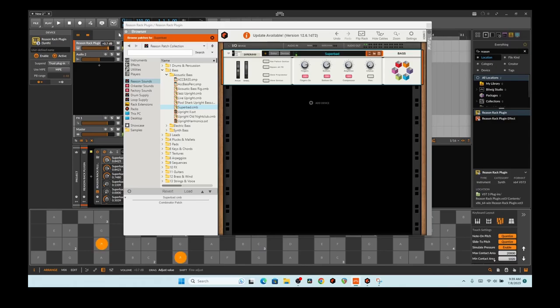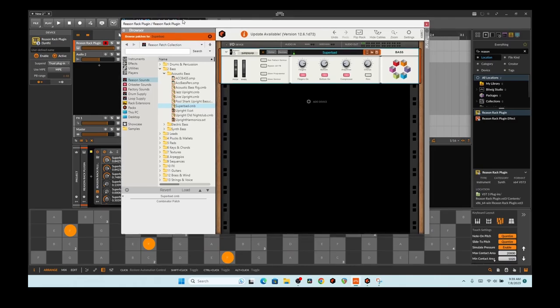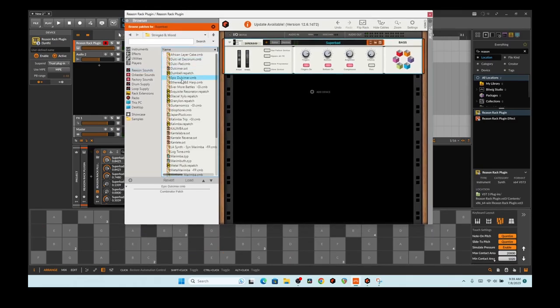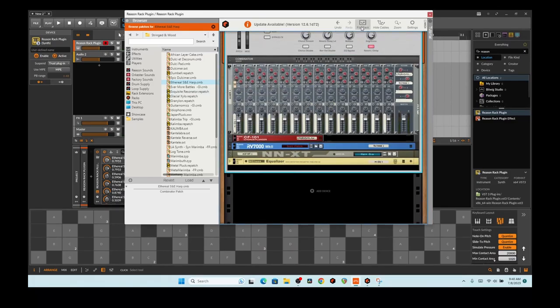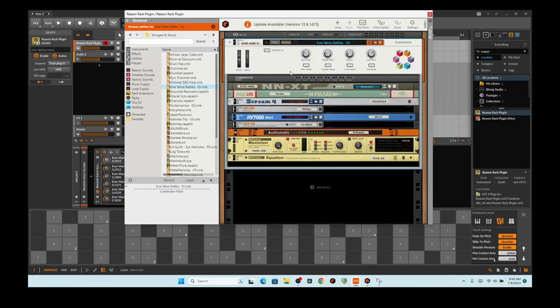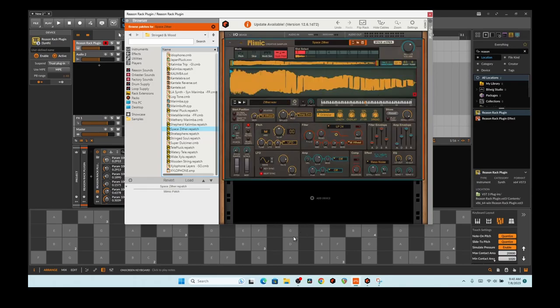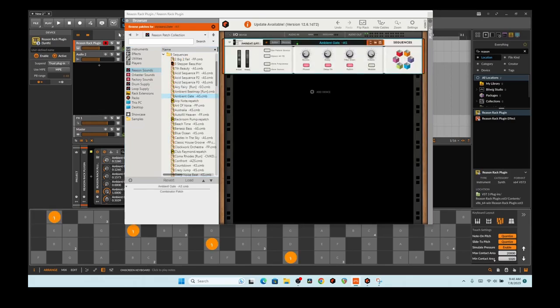Bit low, let me bring it up. This is a combinator. If you click on this, it'll show you actually what's in there, and it's a bunch of devices. And literally, you can do this with every type of instrument that they have. You can see the instruments that make up what they're doing. A lot of them are sampled. This is Mimic, its sampler. So tons and tons and tons of just sounds to make music with.